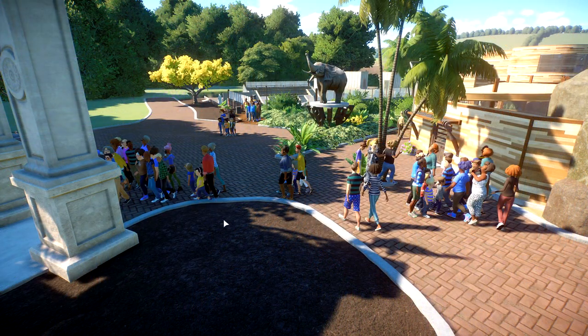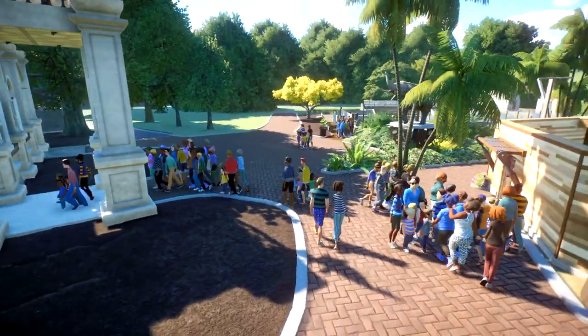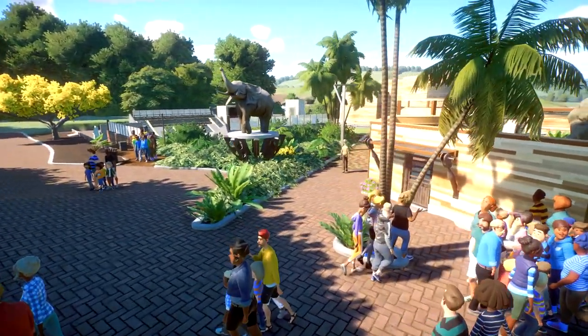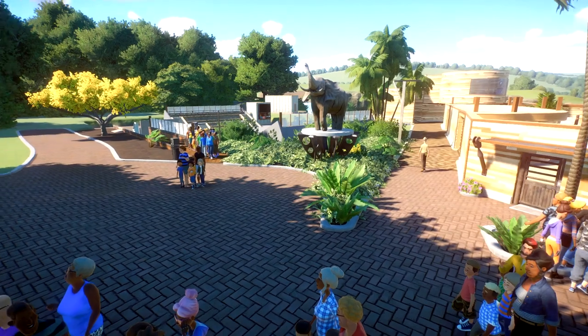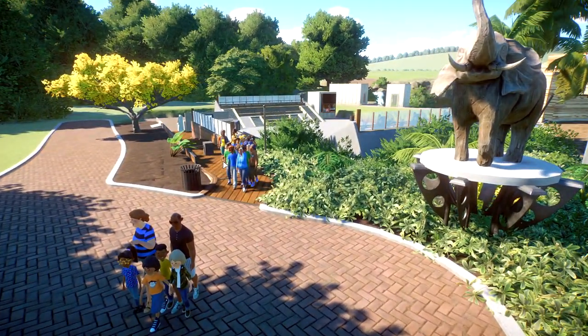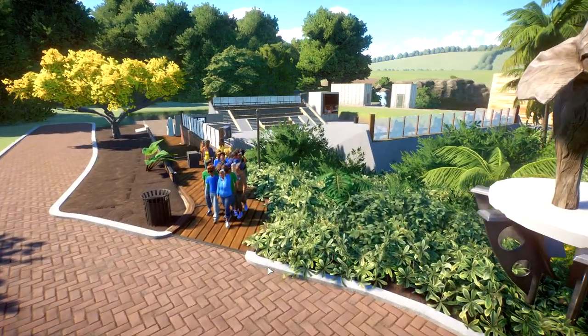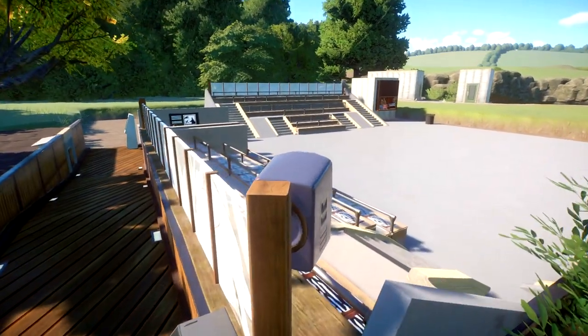Okay, so further progress. I've just started to stitch things together a bit here, and we've added in a bunch of foliage, this statue feature, and I've ended up adding this pathway down the side here. This is supposed to be how they'd walk to it.